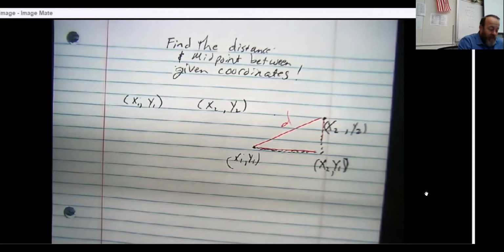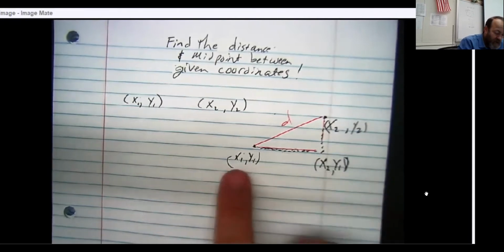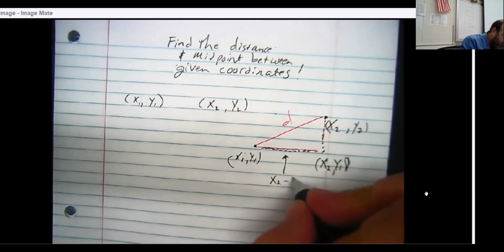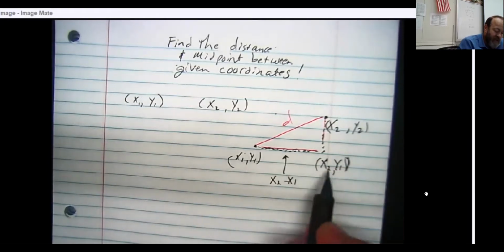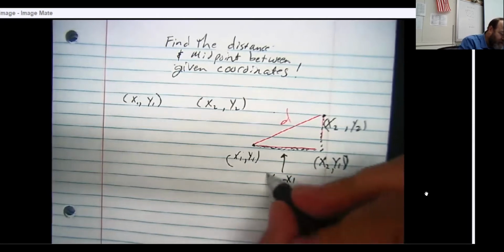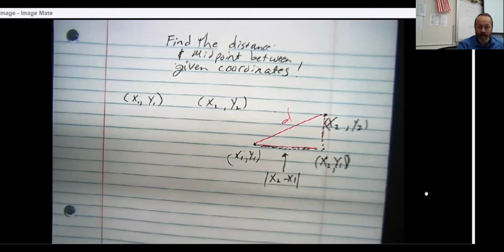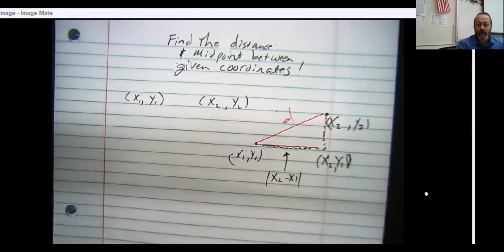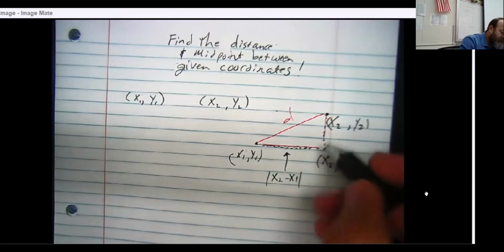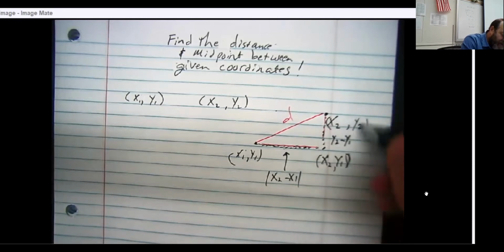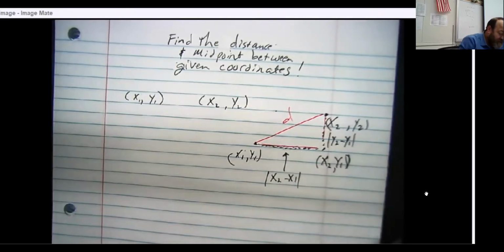Now that's actually sort of helpful because since this is a horizontal line, this distance right here is just x2 minus x1. It's just the difference of the two x's. Now we usually put absolute values on that when we write this out because distances cannot be negative. That's just like an ironclad rule in math, cannot be negative. Similarly, y2 take away y1 is going to be the distance here. Since the x values don't matter, they're vertical, we just take the difference of these two. Again, a little absolute value. So that's going to tell you something.